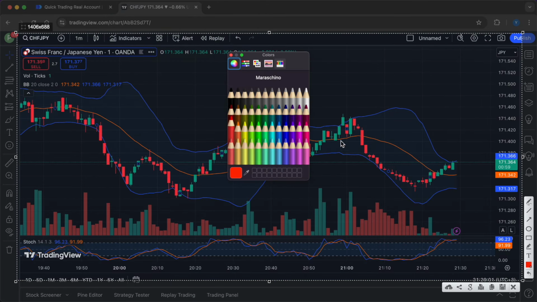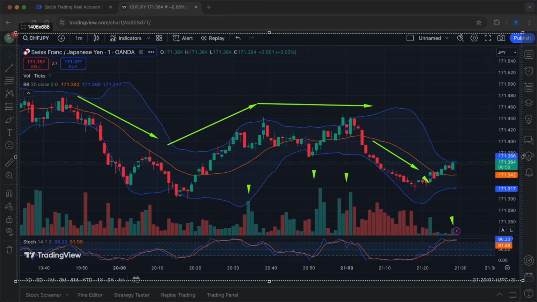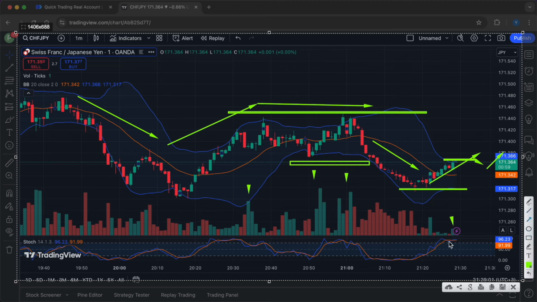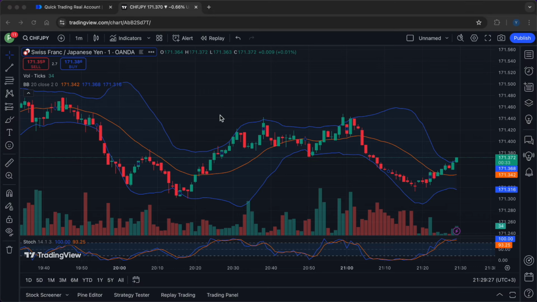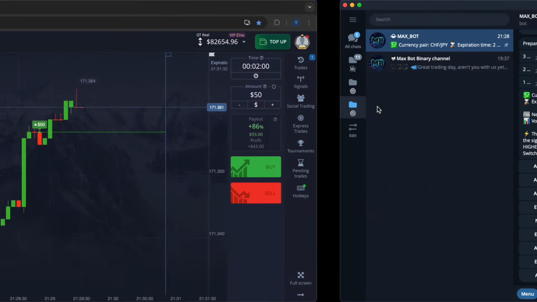I will demonstrate the logic of the signal using the TradingView service. So, I see that half an hour ago there was a peak of buyers according to the volume indicator. This trend is starting to resume right now. The rest of the time, for an hour and a half, the market was dominated by sellers. I think the bot has noticed the decreasing potential of the bears that have been dominating for a long time.